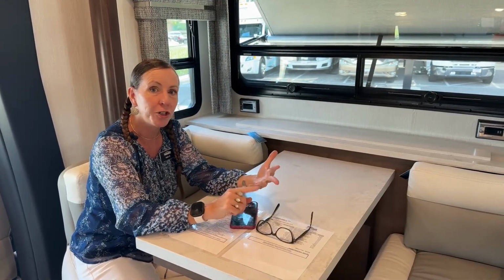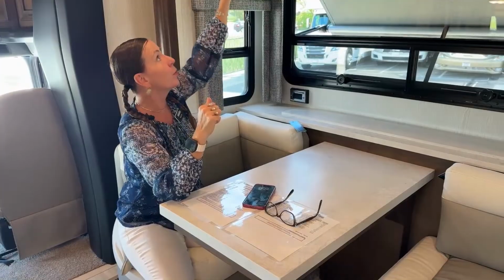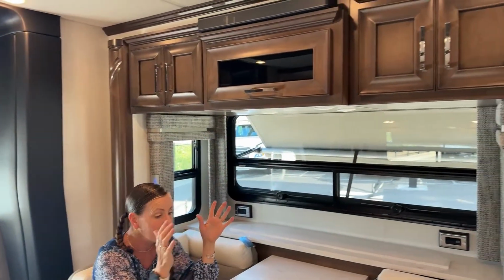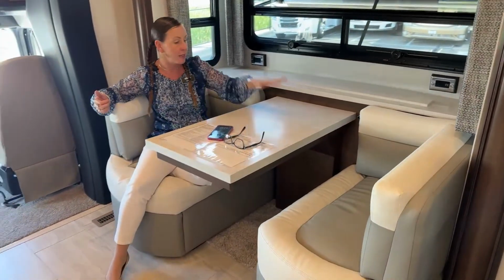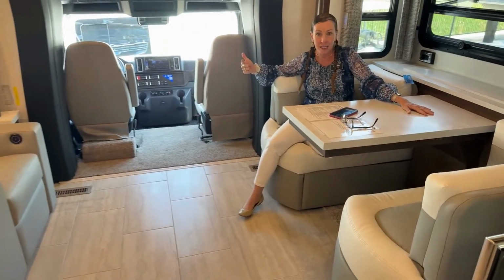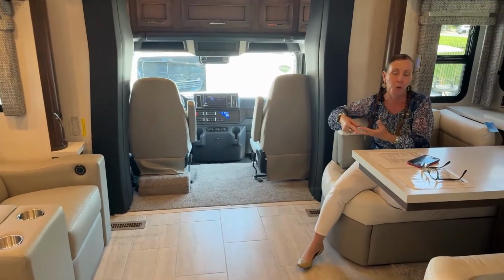But this coach has heated floors. It has the washer and dryer. It has the upgraded awning package. It has the 3-window awning coverage. It has the Bermuda glazed maple, which is one of my very favorites. It's the matte finish, just lovely. It has the Seguro interior, which is the grays. It has theater seats. It has the extendable booth dinette, heated floors. It has the safe. I mean, this thing has chrome baggage door locks. It's got a flagpole bracket.